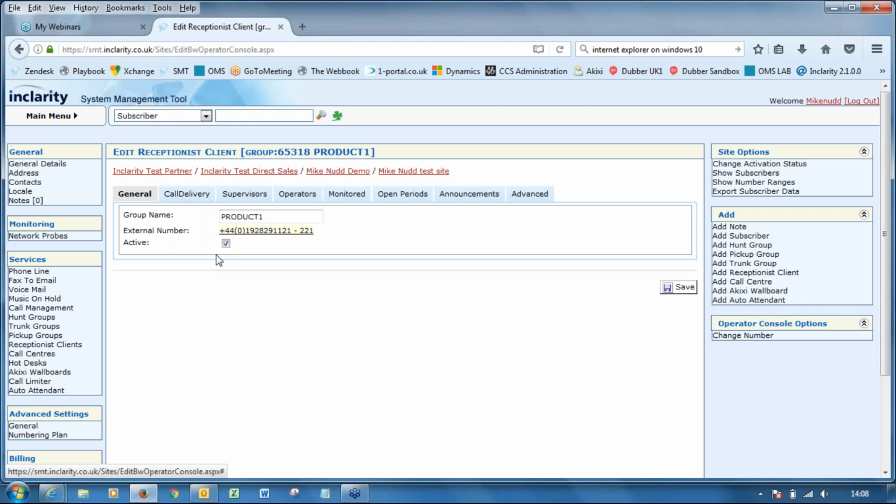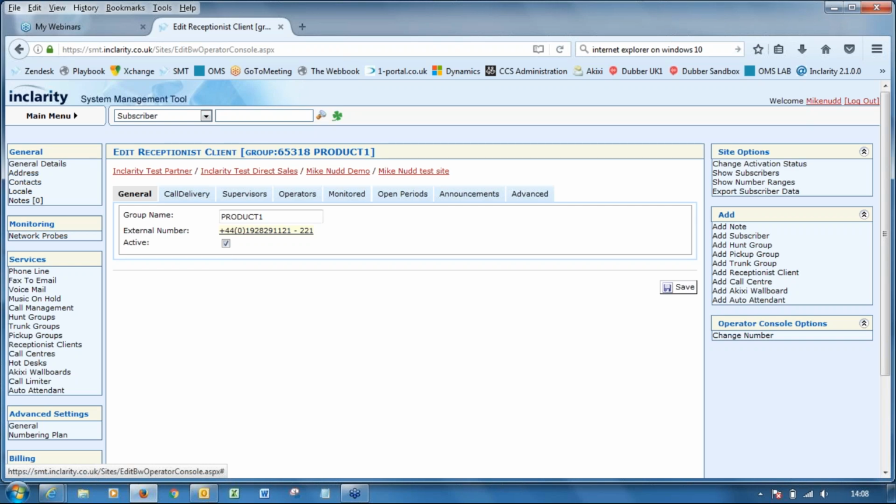The receptionist group is a superior feature to a hunt group. It shares a lot of the same functionality as a hunt group, kind of like a hunt group on steroids. It does a lot more than, for example, a normal hunt group. The membership has no additional cost. But every member of that group is always going to ring whether they are available or not.